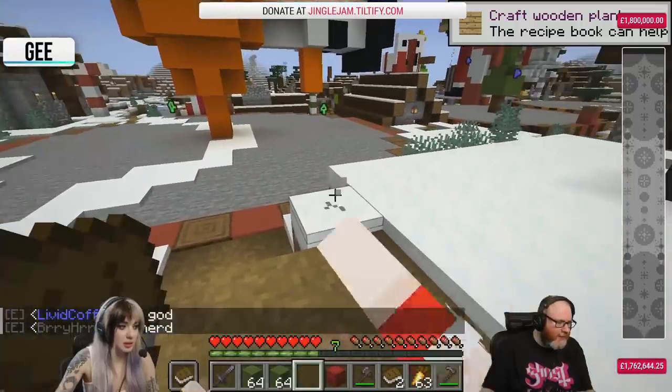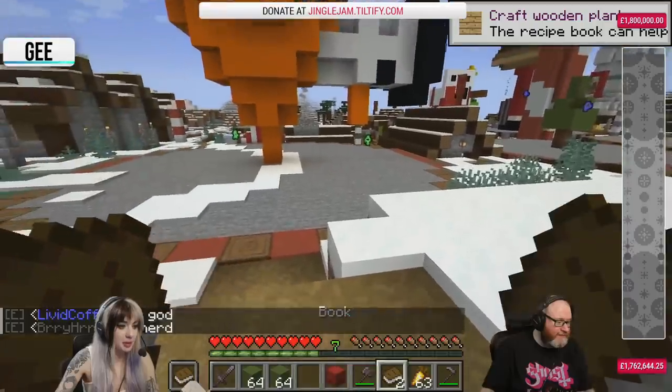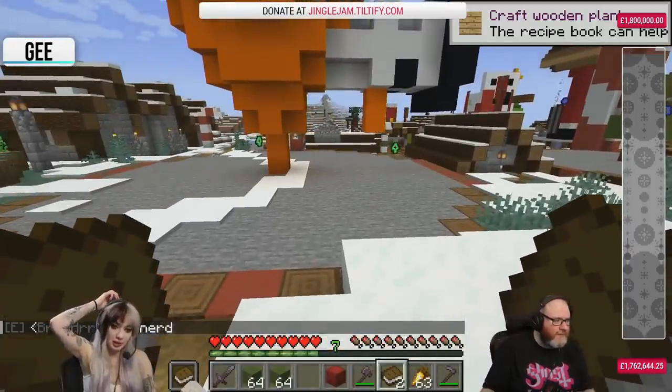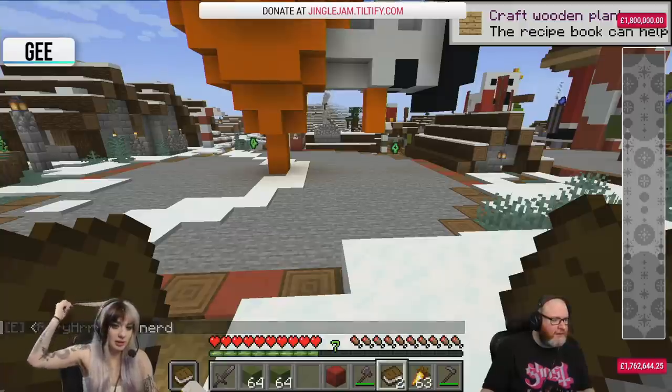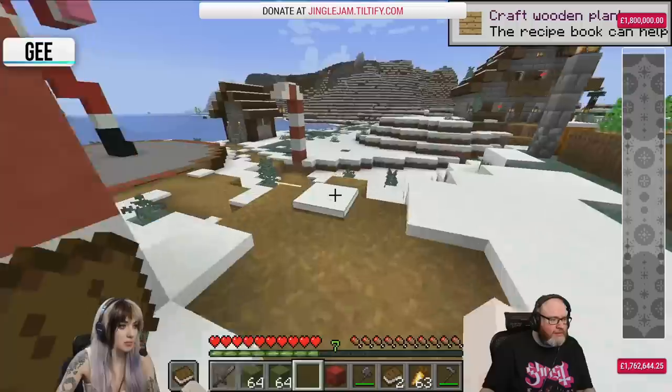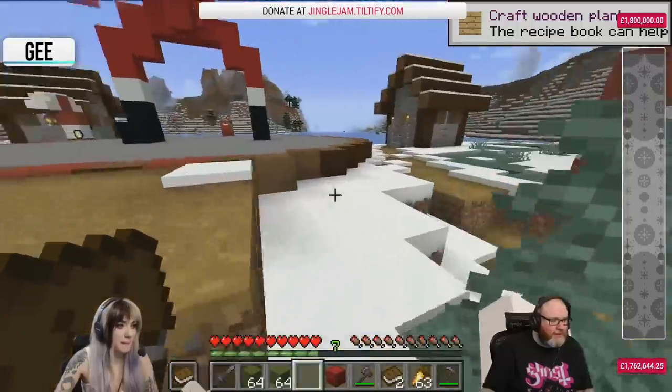Okay, so G, if you just write in that book. How do I open it? Oh, we need a squid. So feather and squid ink, and something else. Yeah, okay. I'll see if I can get those for you. I'll go and see if there's any squid swimming around.